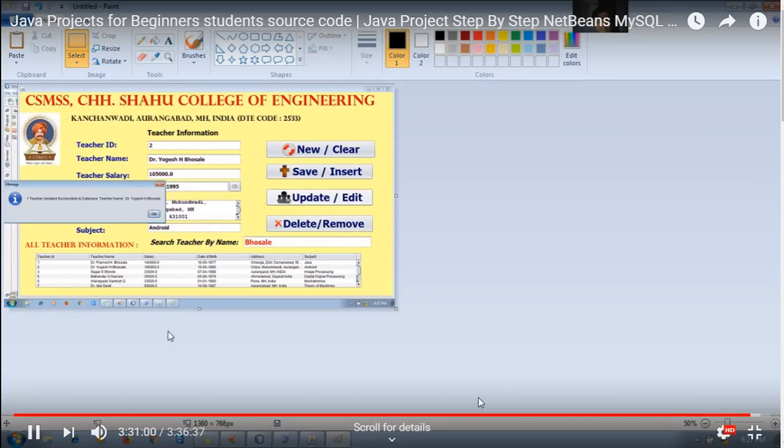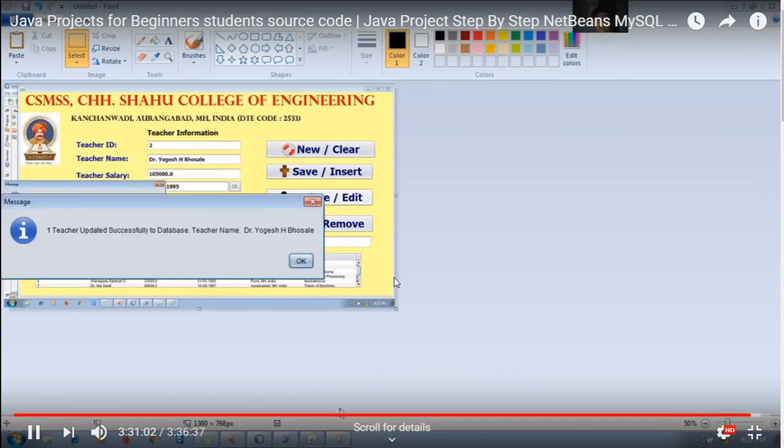So let me get the code. I'll copy and paste the code. I also shared the source code.